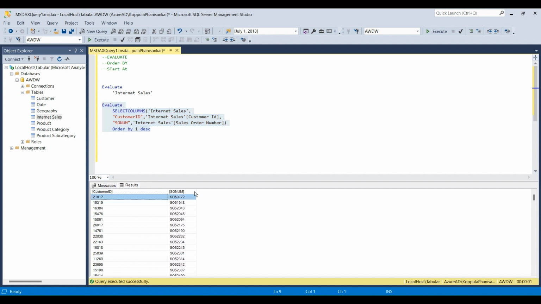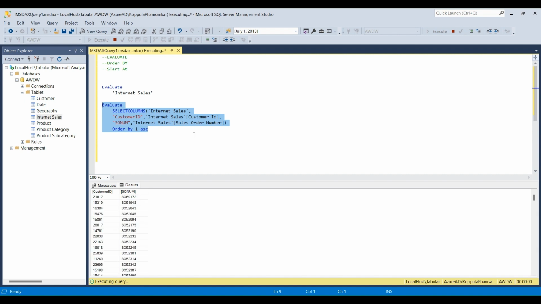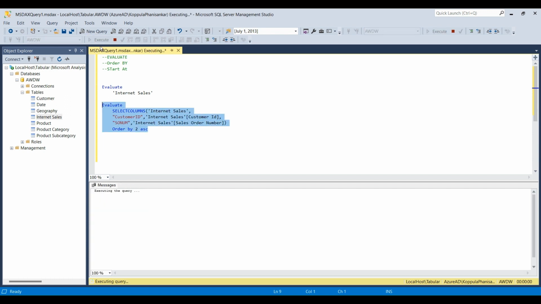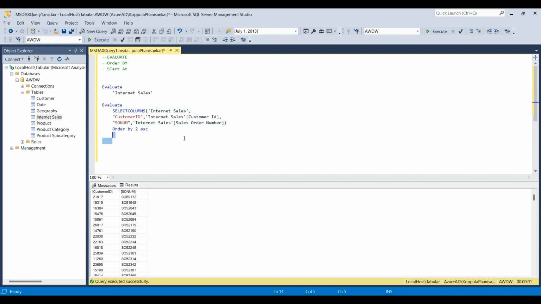It's not sorting. Why is it not sorting? Maybe I'll take ascending. The order by 1 is not being picked up. Let me try order by 2. It's not working here.